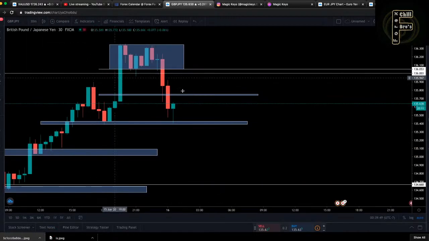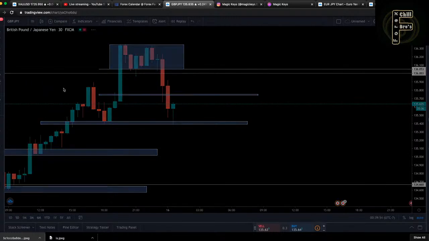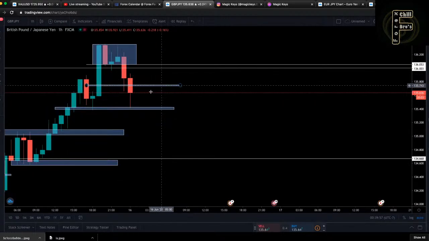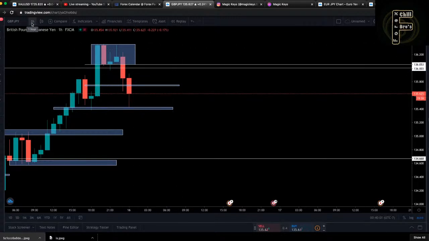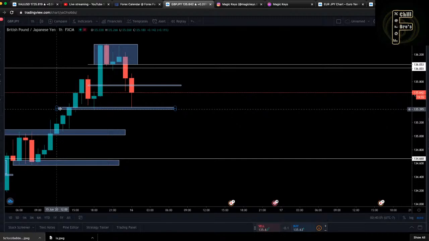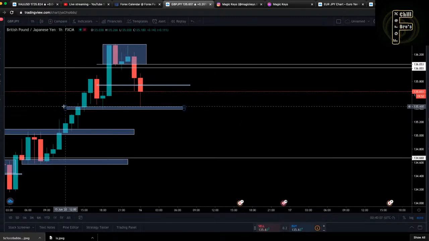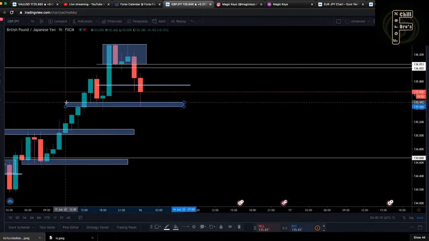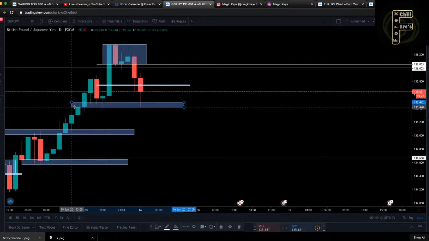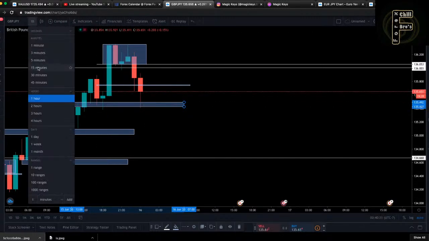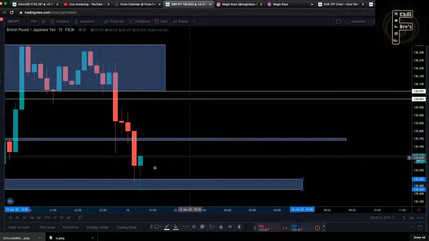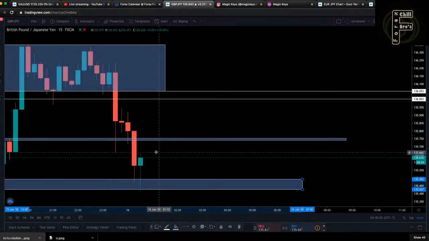30 minutes closing. We still have 20 minutes to go. The hourly is bullish, I guess. No, still bearish. But this is a heavy level. Like I said, as price goes, you need to be adjusting your levels. This is resistance and support being formed now. This is support, price came in and rejected, so we might be heading back up, but I'm going to be convinced when the next 15 minutes breaks the high of this candle and pushes up.